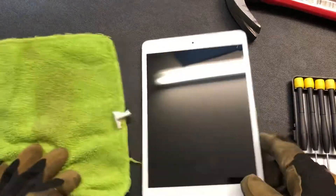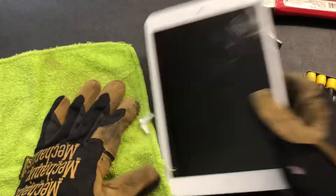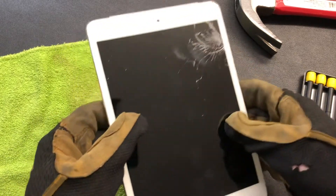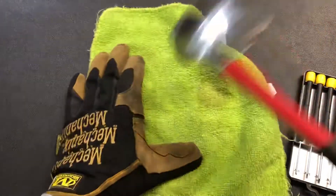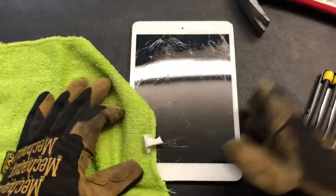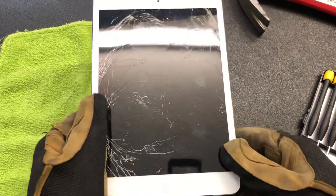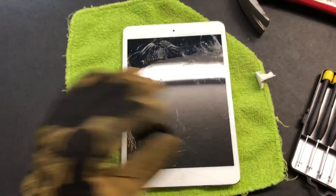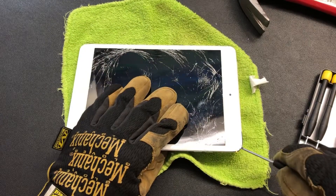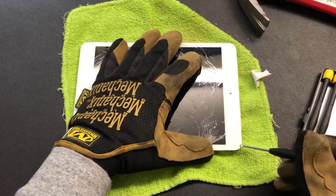It's coming up right here. I'm gonna work in from this side over. There we go — I got a weakened spot and I was able to crack it. You guys saw that. I was beating the mess out of this thing and it just took so much to get through it. Very, very durable. Working in from the cracks — now we're talking. Look at that, shattered. Now I'm gonna start trying to peel it, pick it up from the edges and get this glass off. I've got little shards everywhere so I'm being real careful. If you guys do this at home — I'm not encouraging anybody to do this at home actually. Be careful, be careful, be careful.